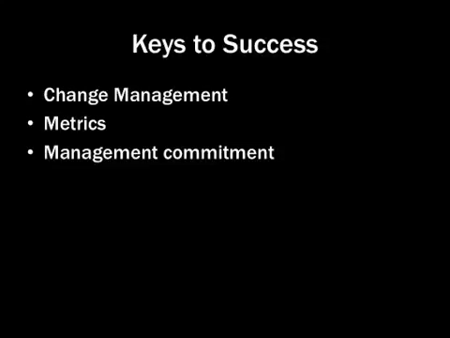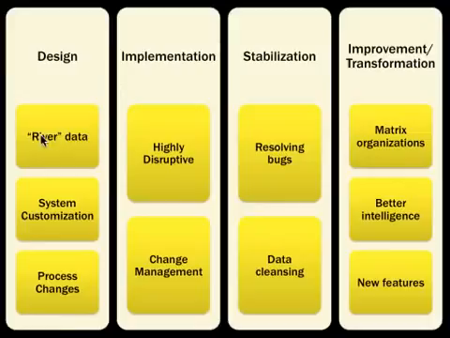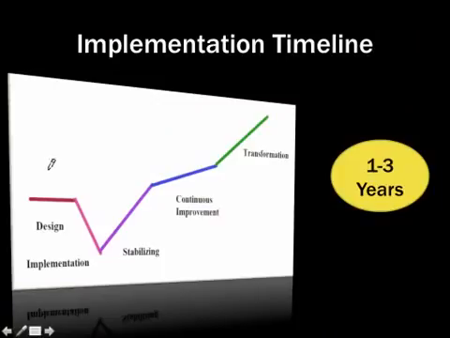Metrics are really key to success. Saying in advance what the goals of this process are is really, really important. If you think back to the different phases of the project, you have the design phase. Everyone's happy, we're all working well together. Things typically start going badly during implementation. It takes us quite a while, upwards of a year or more, to get back to where we were at the beginning of this process.